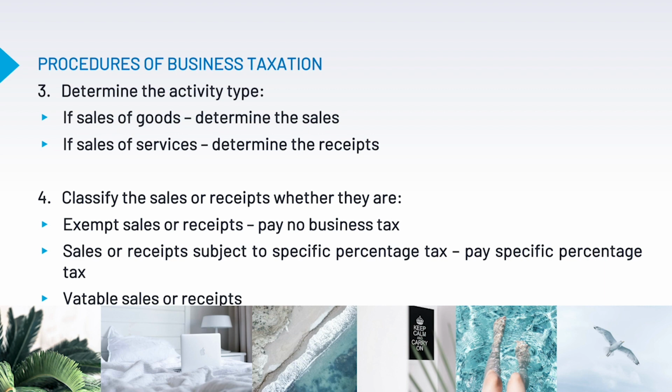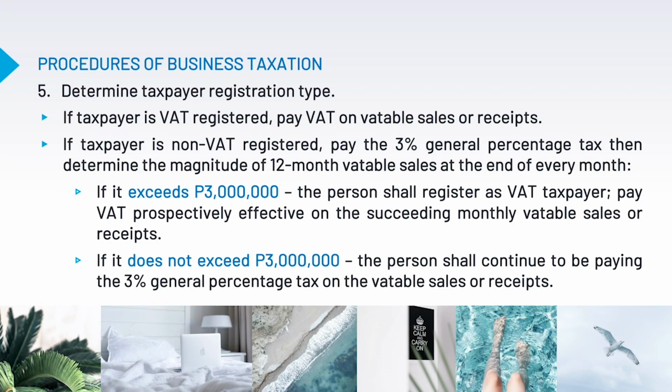Determine taxpayer registration type. So, usually, a taxpayer, a sole proprietor, goes to the DTI to register, then goes to City Hall to register the business. After that, they apply to the BIR with the legal documents. After registering with the BIR, the taxpayer is issued a COR, or Certificate of Registration. It is usually a yellow paper, and written there is whether you are VAT registered or non-VAT.